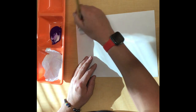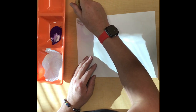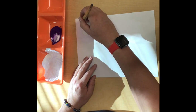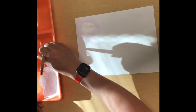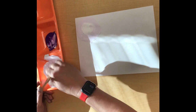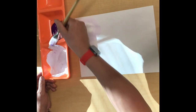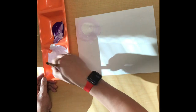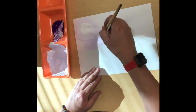All right, so I've got some of my purplish white. I'm going to go around that circle I already did. It may go up to the corner. Mine did. Okay, another circle. Looks like I got a little bit into there. All right, so there's one. I'm going to keep adding purple and do the next line. I may have too much paint this time. That's okay. Add a little bit more, make that even a little bit darker. About like so. Another one on the outside of there.